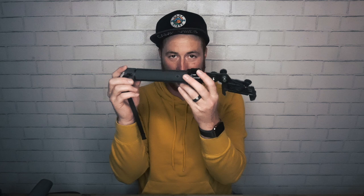We have another tripod. This is for the iPhone, but also for the GoPro. It's pretty cool because this is what we used to do all of our vlogging on before we had our camera. It twists up like this and you can get a really cool reach. You can also go down like this and have a little standoff tripod right here. It actually does quite a bit of stuff. You can vlog just like this. It's made for vlogging with your phone and also your GoPro. So if you're looking to start vlogging, I would suggest getting this little tripod right here, and you should be set.